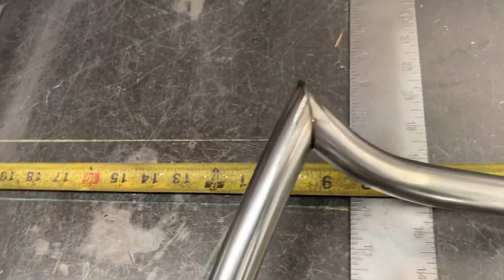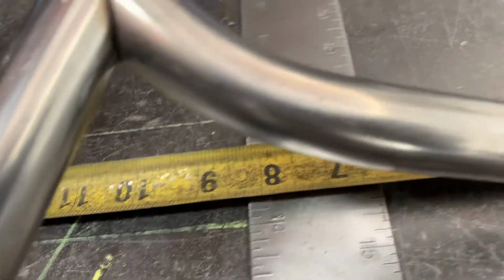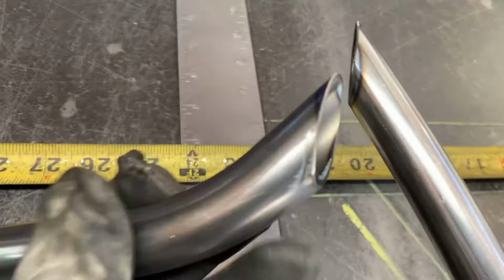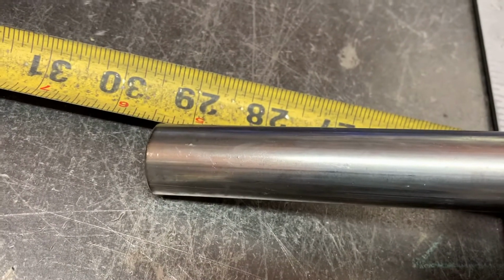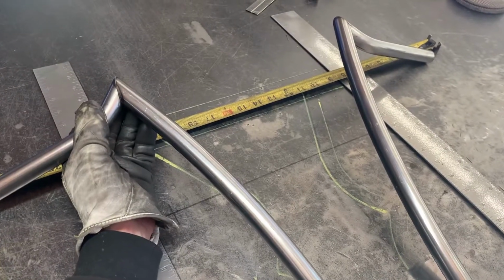Just like the previous episode, I tack one side and I rest the tape up against the bar in there. Check where we're at, 14¼ inches, and I set the tape exactly in the same spot on the other side so I know we're square. And again, if my miters are on, I should be able to rest this up against each other with no play or wiggle room, and it falls right where we want it. Boom. Let's go ahead and weld this up.